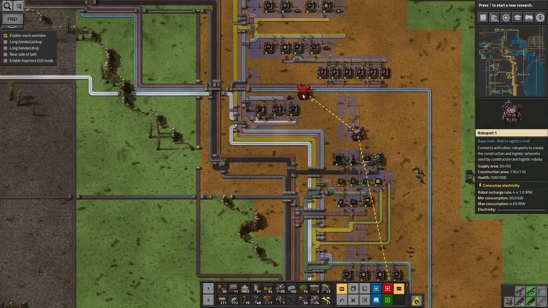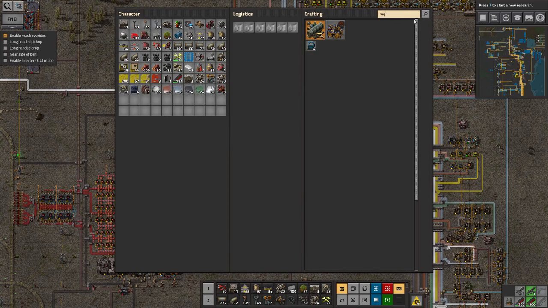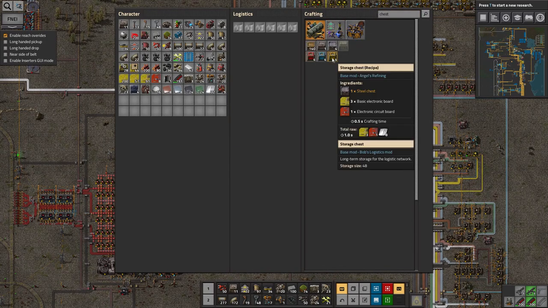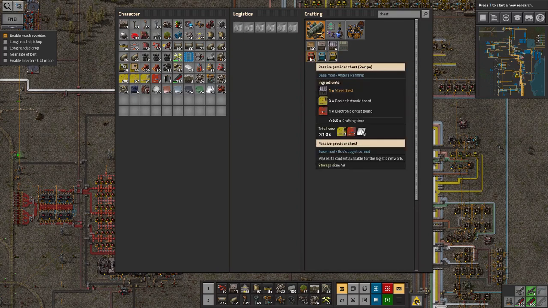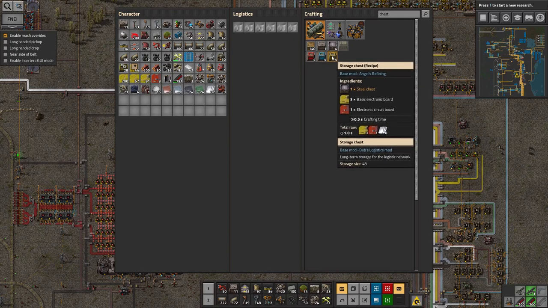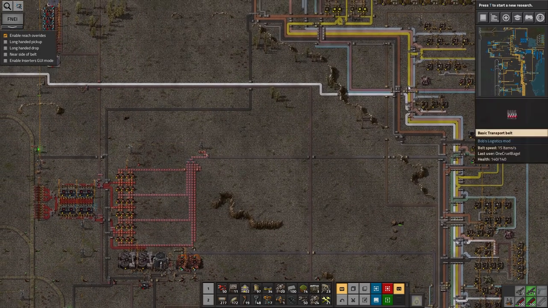Where were those? There were the pylons up there. Did I cover them? Not quite. I don't know what that robo chest does. Let's ignore it for now. Okay, so I've got storage, requester, and provider. That's good. They're quite expensive to make. I'm sure in vanilla they're a lot cheaper than that. But never mind. I can get something churning about. That's not a problem.